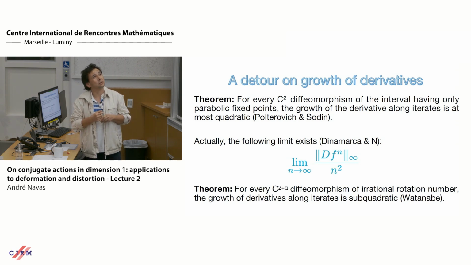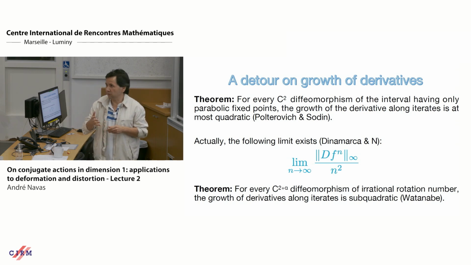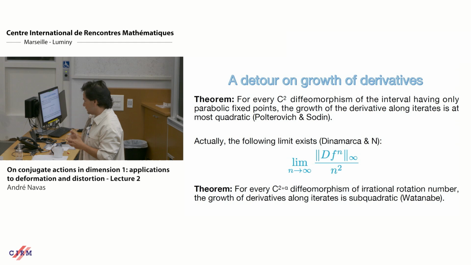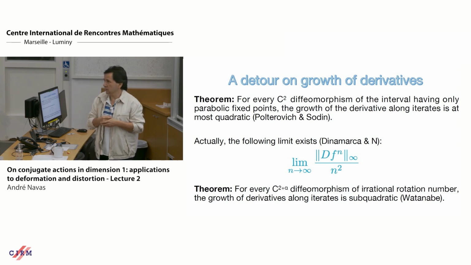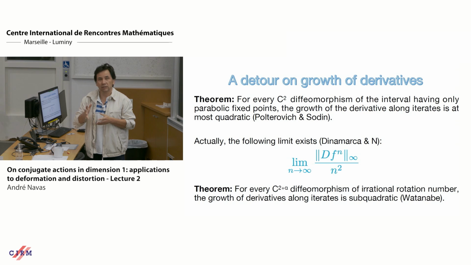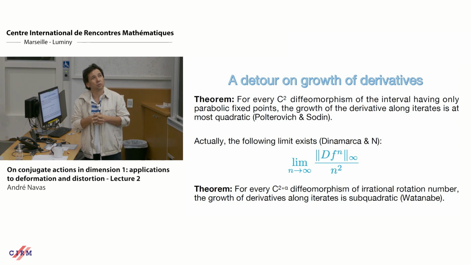So they proved this almost 20 years ago. I am still very surprised by this. And the proof is very nice. It's a very tricky proof using some kind of Denjoy argument and then some very tricky lemma about the growth of sequences and so on. So the proof is really very nice.